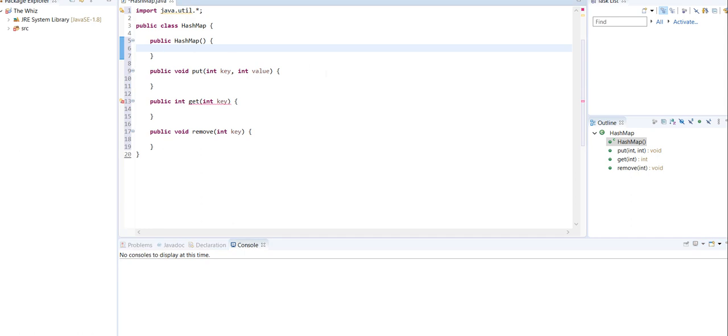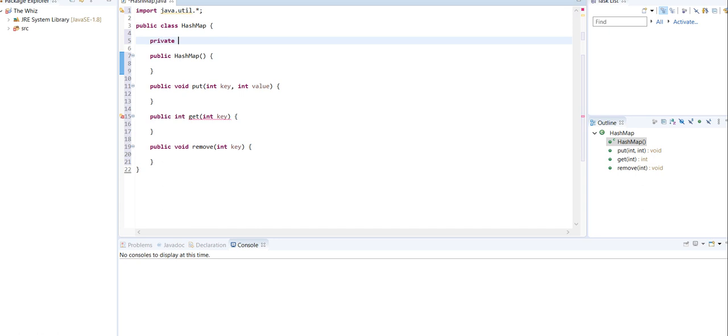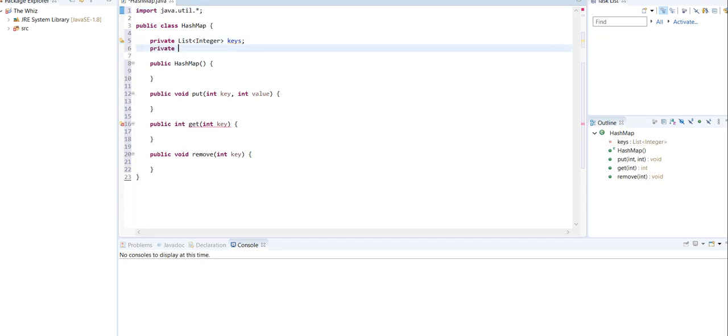So how are we going to create the hash map? Well, in a hash map, we have the key to value pair. So if we have an ArrayList for keys and we have an ArrayList for values, then if a value in each of the lists has the same index, they're the key value pair that you would put in the hash map. So that means we're going to have to create two global lists, and they are of the integer type. And don't forget to import java.util.*, because that contains the List and the ArrayList imports that you would need.